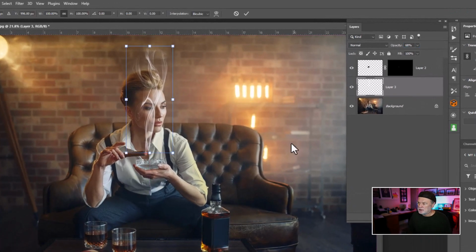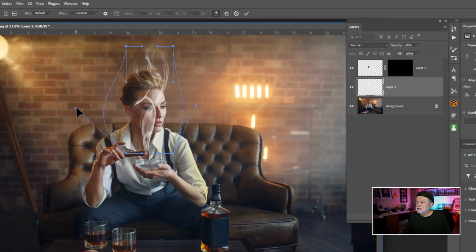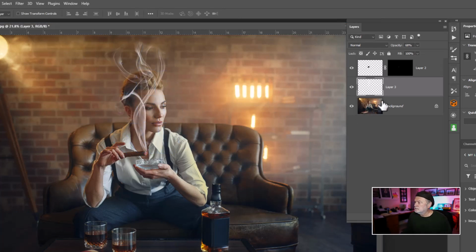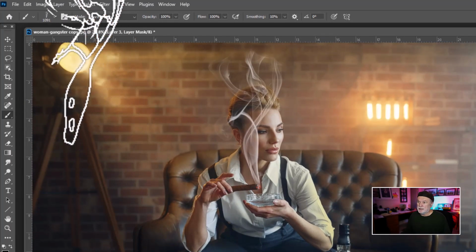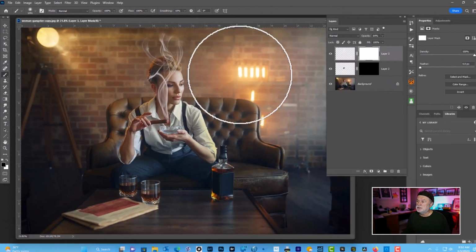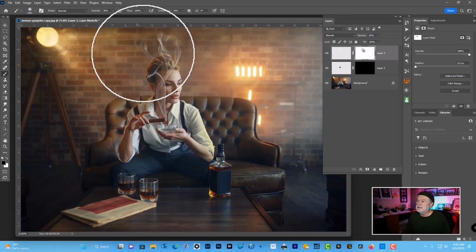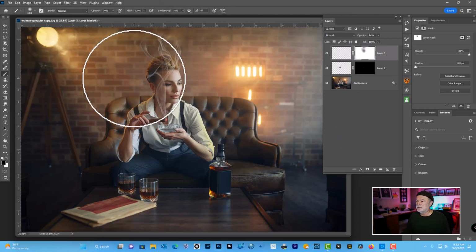Well, let's do this. Control-T again. Let me warp that since I'm here anyhow. And let's just play with the warp just to sort of get the look that we want, and maybe stretch this up. Push this out a little bit. Move this layer above so the flame or the end of the cigar is above the smoke right there. And then again, you could play with the opacity as to how much you want. You can even add a mask to that and then grab a regular brush. So come up here to a regular type of brush, and I might drop my opacity down to about 30% on the brush and just lighten that up a little bit, but maybe you leave more at the top. And again, that's all personal preference on that.